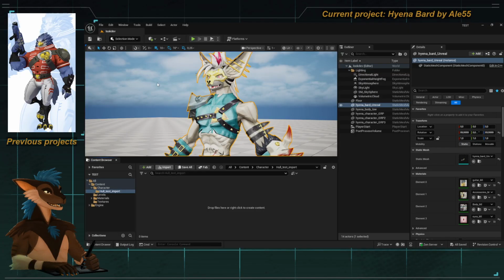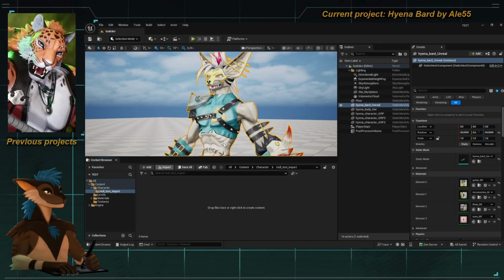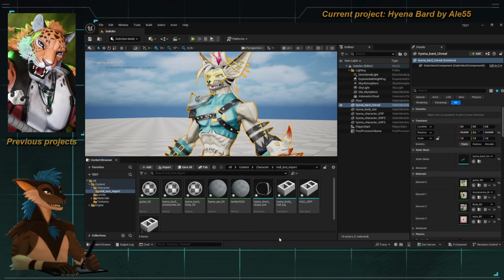Here, import. I get this option box that none of you can see, but this is a lot of import stuff. Just going to hit import and see what it gives me.